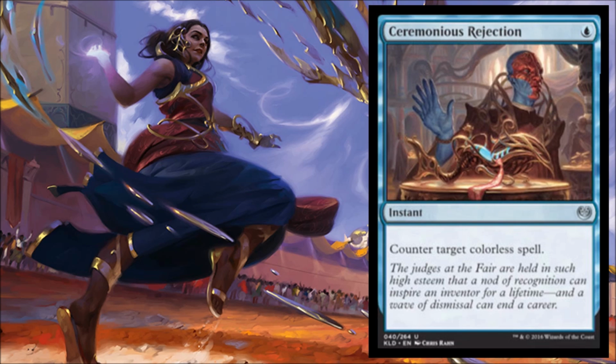This is going to be an answer to them. This is also going to be great in limited because, again, you're going to deal with some powerful artifacts, and I think the main reason this showed up at uncommon and maybe not rare, for example, is because they wanted enough copies of this out there to host some of the really strong artifacts that are going to show up in the block. You just need some answers.